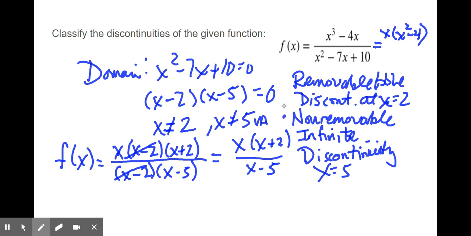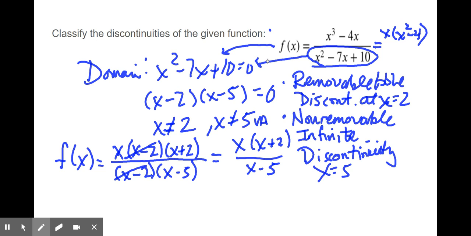Okay? So you have to be able to classify now what kind of discontinuity it is with the value that you get. What's important here, and what people make the easiest mistake on, is when you take the original f of x, when you're given the original problem, you need to find the domain right from the original problem. So you have to take that denominator right off the bat from the printed page and find the domain with it. Set that equal to 0.